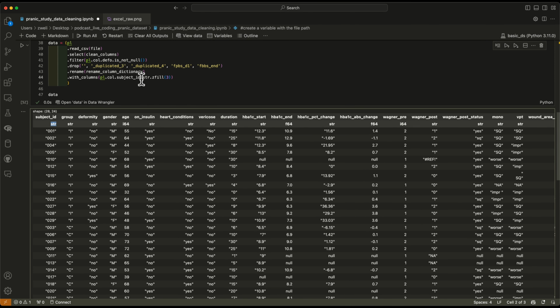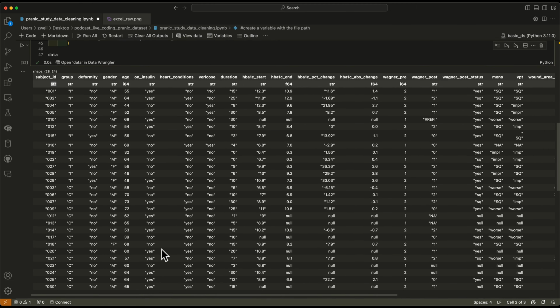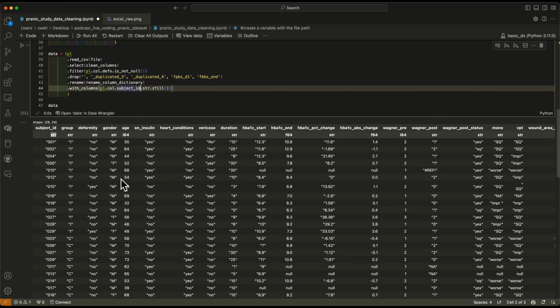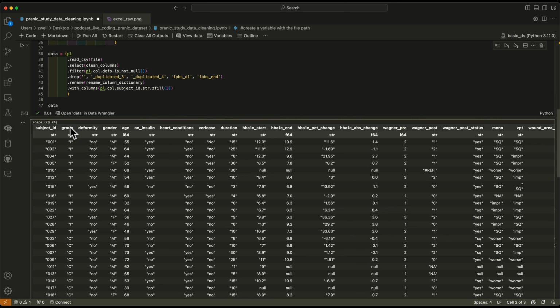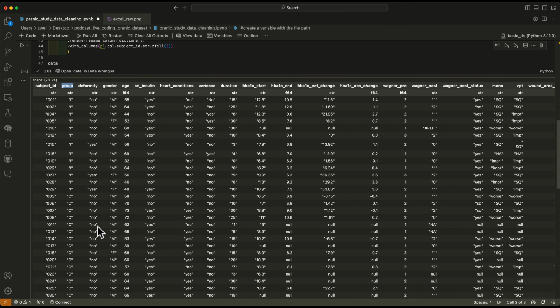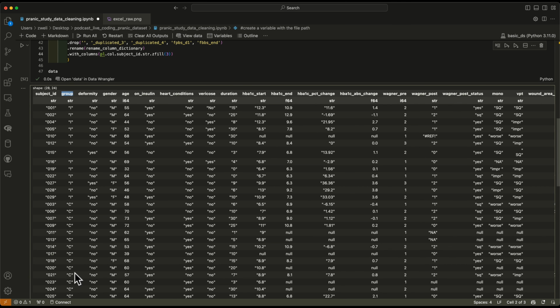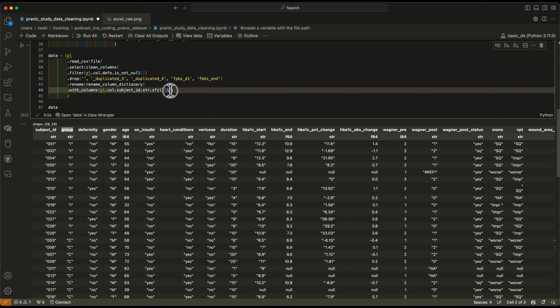All right. So the next thing that we want to look at is the group. We could stay with the intervention and control group, but I'm going to use the wound care convention, which is to call it PL group.